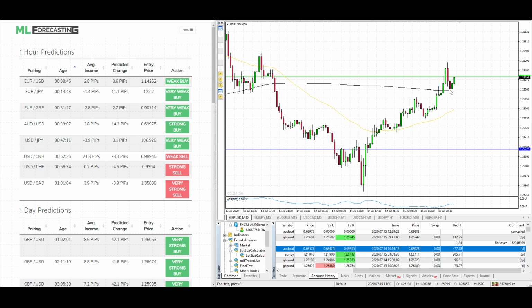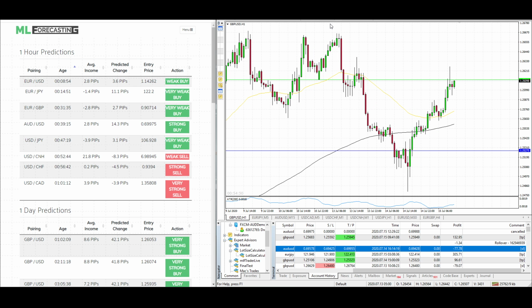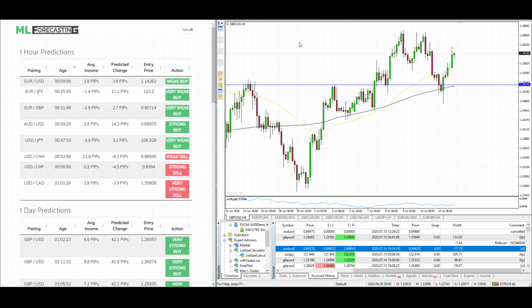Seems like it's sort of got to this level, pulled back, hit some support, bouncing off, and it's going to continue on its upward trend. 1 hour chart looks solid, very green. We're not buying at a high like up here. So I would be very surprised if we don't get a buy signal for GBP USD very soon. Looking at the 4-hour chart here, we've got plenty of room there. We'd only be looking for about a 2-to-1 return, so our stop loss would be about 16 or so pips, and our take profit would be about 30 in this range.